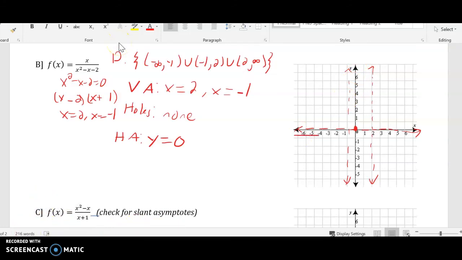So our graph's going to look something like this. It's not too bad. That's our graph. Again, we can go to the table to get a bunch of points, but for time reasons and the use of a calculator, I'm not going to just plot points by hand. I don't think that that's necessary.